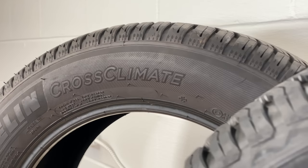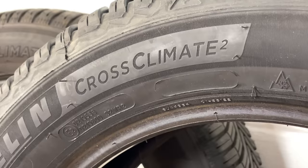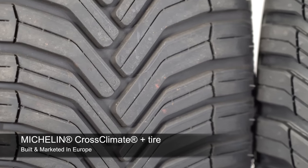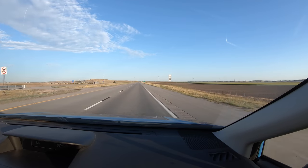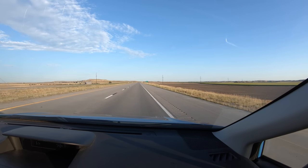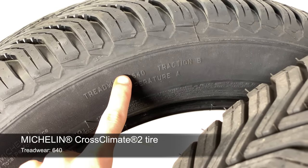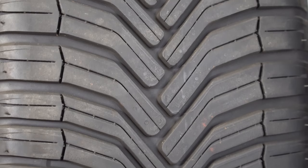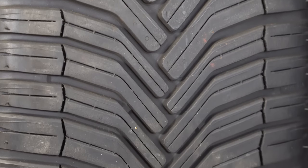What's the difference between the Cross Climate Plus and the Cross Climate 2? Ultimately they're very similar tires with very similar goals, but with small regional differences. The Cross Climate Plus was European-designed and originally built for the European market. The Cross Climate 2 is built in North America — in both the US and Canada — for the North American market. There's more emphasis on tread wear given longer distances driven, so it has a 60,000-mile warranty, partly thanks to more tread depth, versus 50,000 miles for the Cross Climate Plus. The European tire also places greater focus on rolling resistance, as fuel prices are higher there.